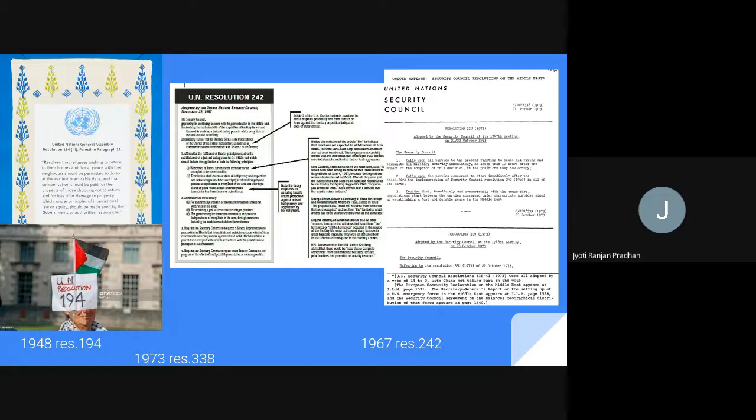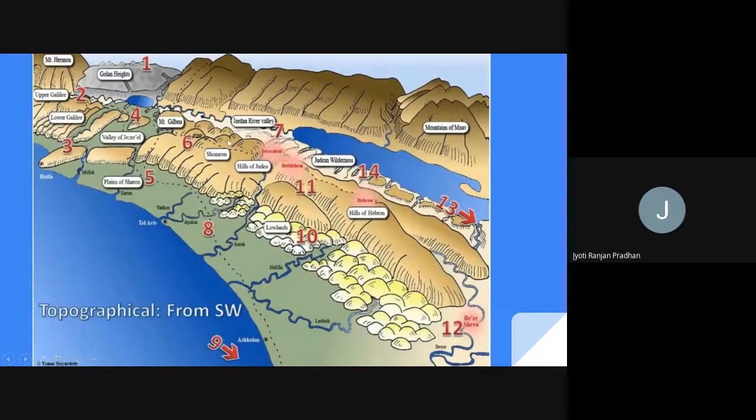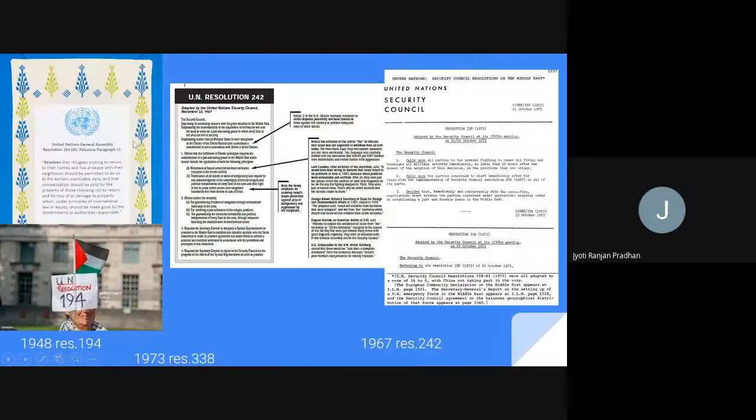So the United Nations has two refugee organizations. One is the UNHCR, covering all refugees in the world, and there's the UNRWA, which is specifically for the Palestinian people. And the Palestinians are not all covered under UNRWA, some are also covered under UNHCR, but the majority of them come under UNRWA. So UNRWA has its camps and facilities all over the West Bank. The mountains you see, Judea and Samaria, encompass much of the West Bank. So they have their camps, schools and everything in the West Bank, in Jordan, in Lebanon, in Syria also, and in all those nearby countries where Palestinian refugees have gone.